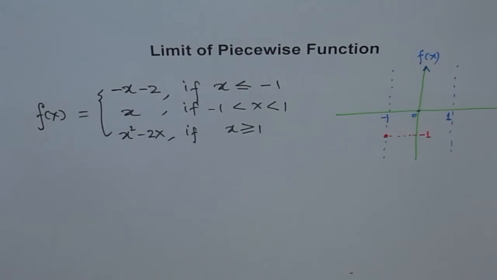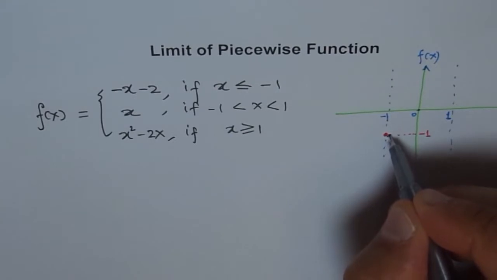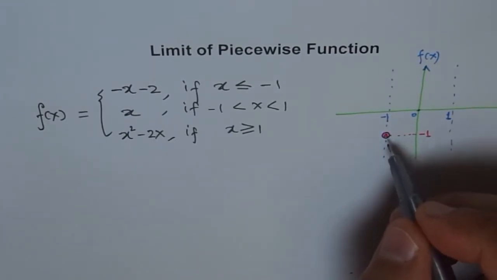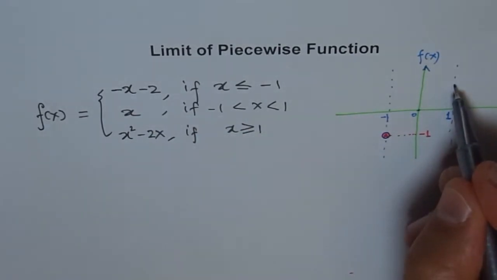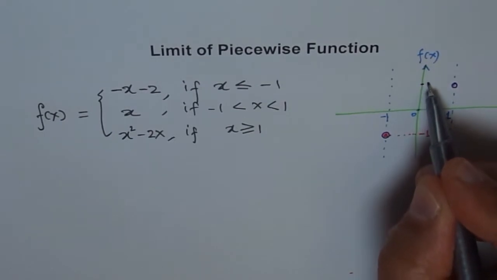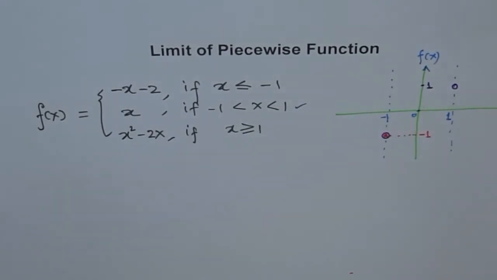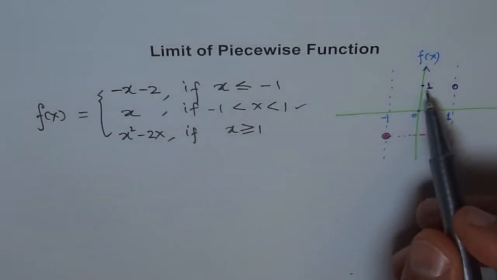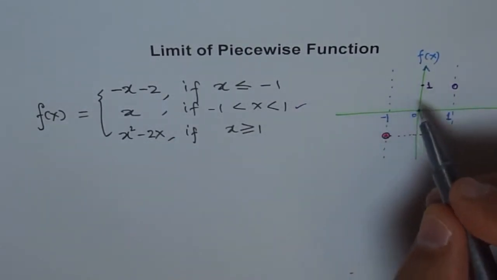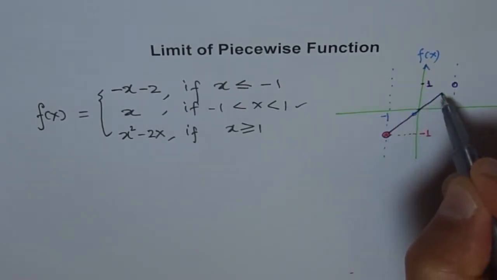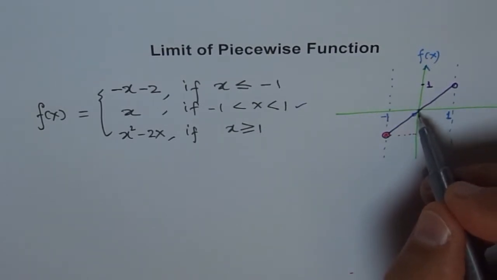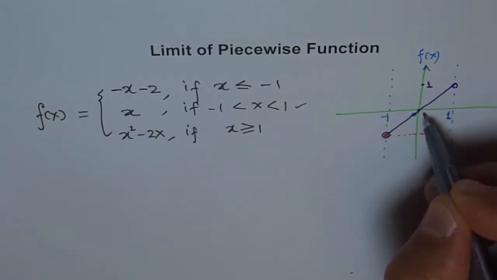Do you see that? Let me write this in a different color, just to show you that this is for the other function as a whole, but we filled it already. But at 1 it is again x. So at 1 it is 1, and let's say this is my value at 1. Okay, so this is for this value, correct? So I got these two holes, and as it is a straight line, it gets connected in between. So at 0 it is 0, so it gets a line which is connected like this between here and here. This is not a hole, this is filled up. Let me write 0 here.